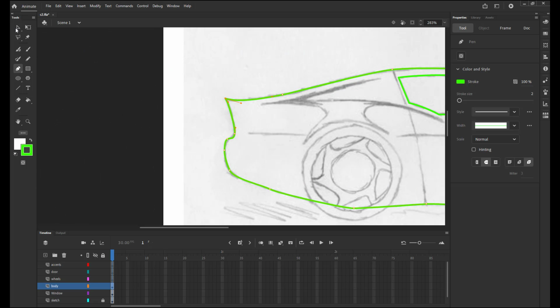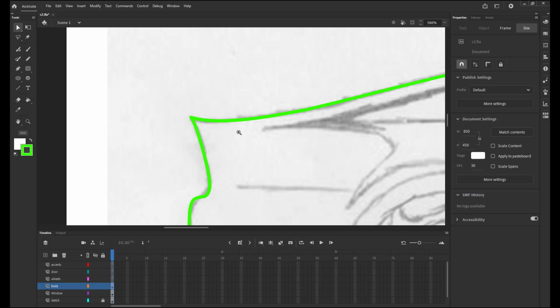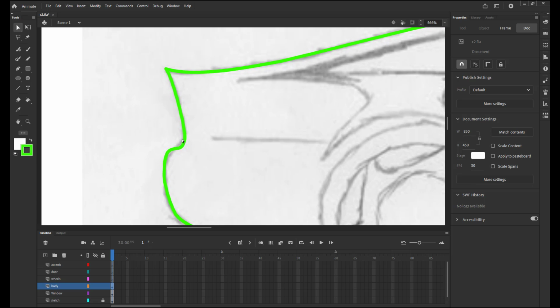You can then go back in, picking up the sub-selection tool. Click on the line, and this again is going to be just like working in Illustrator or InDesign, any of the drawing programs.